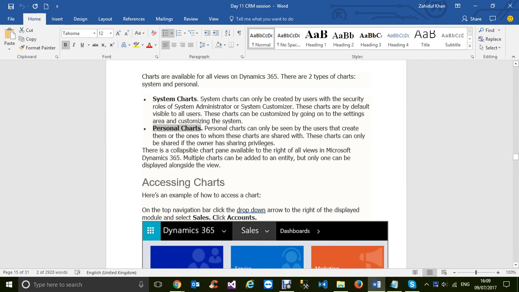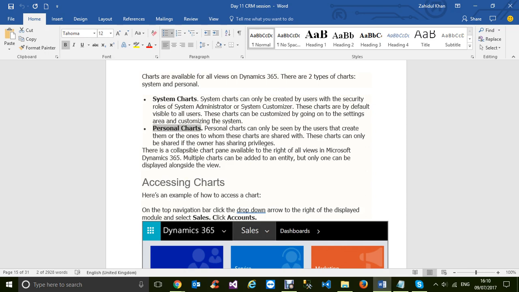System charts, as we have discussed in security, there are two types of users who have got the highest privileges. One is called system administrator, and a little bit less privileges the other user has, and that user is called system customizer.